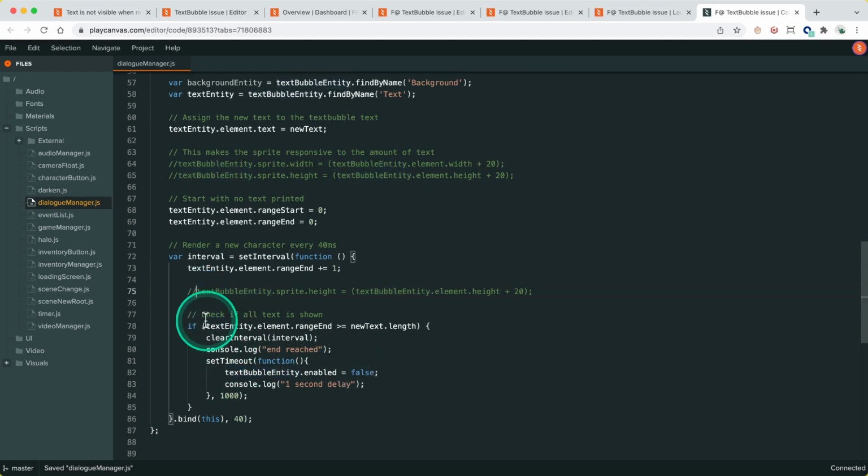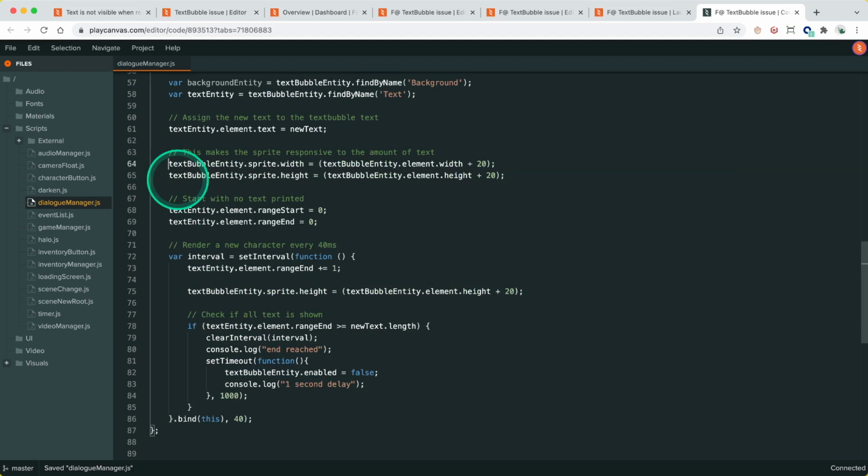That's a group. Let's undo this. And for this, we want to change this to the background entity. And there's also the element, not the sprite. We might have text bubble entity.